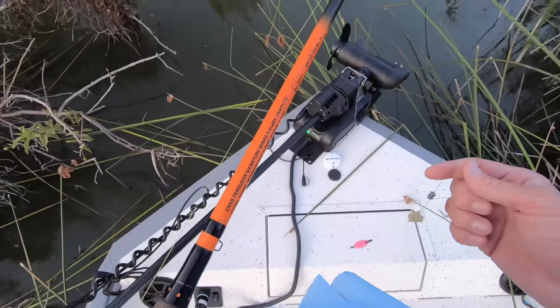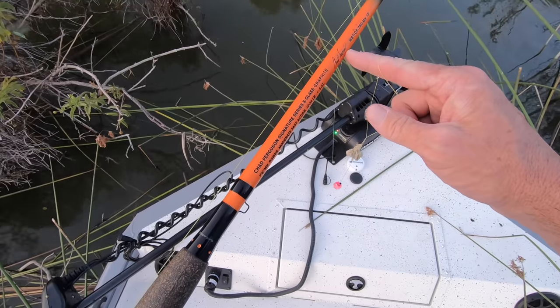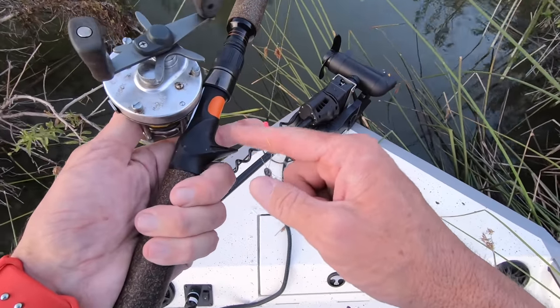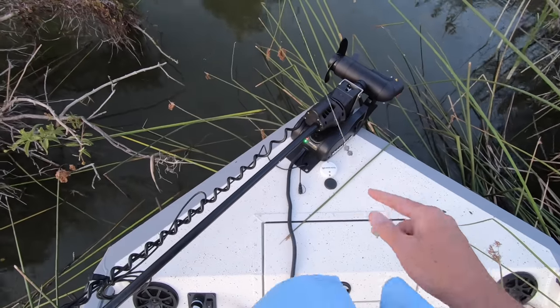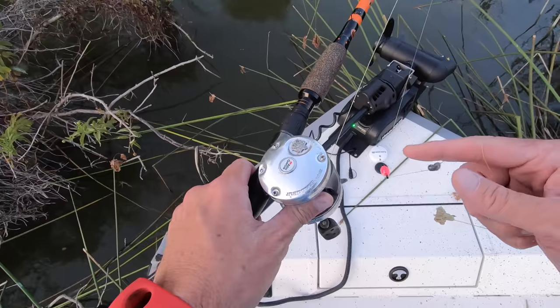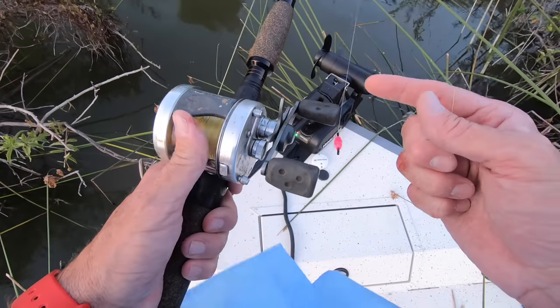This is my medium heavy GFX rod. I use these rods like this. I like to have a trigger when I'm fishing like this because I'm holding the rod and it's just more comfortable for me. This is an Abu 5500 C3.